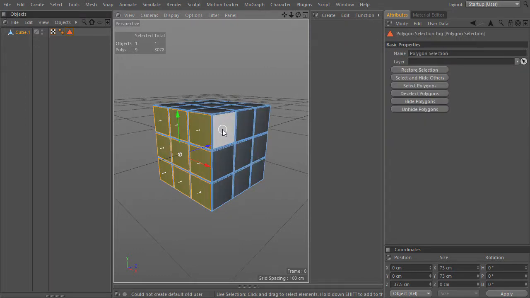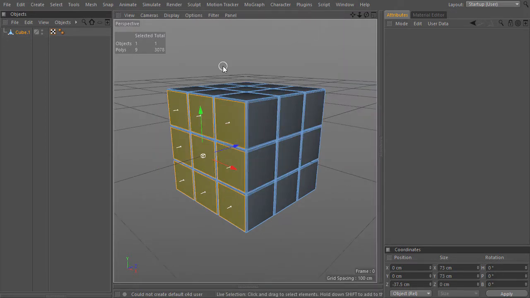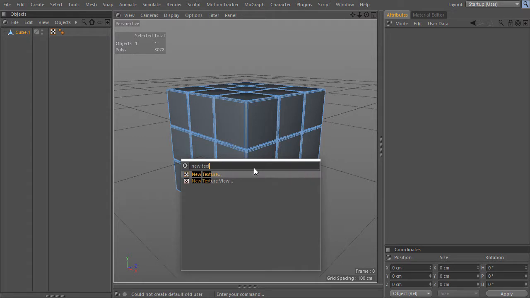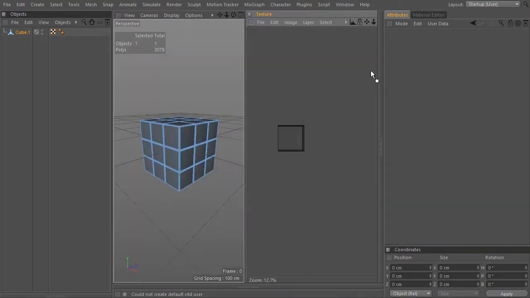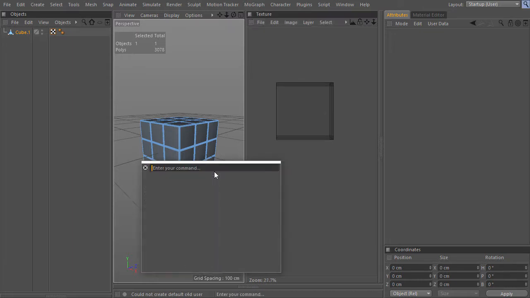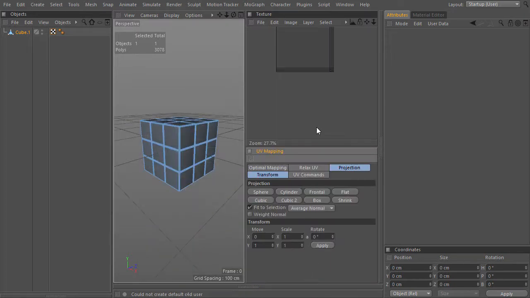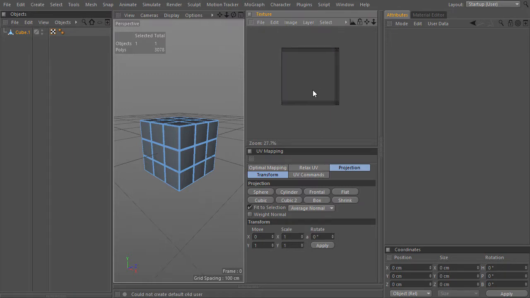I will undo what we've just done and open 2 new panels instead. One called new texture view. This is where the UVs are laid out. And another panel, UV manager. You would normally think that you don't need a UV for this kind of geometry because a normal Rubik's cube only has colors applied to it, but with this method you can use it to even add textures to whichever of the faces you choose. But another benefit of using this method is to avoid using polygon selections for each of the faces. Watch me and I will explain later why this is a very handy method to use.